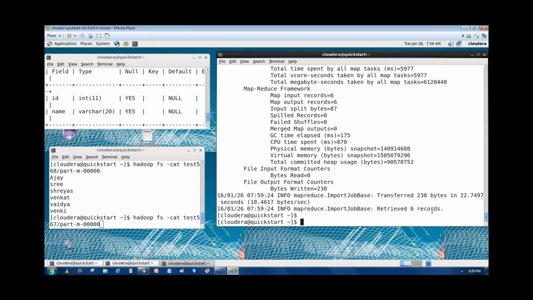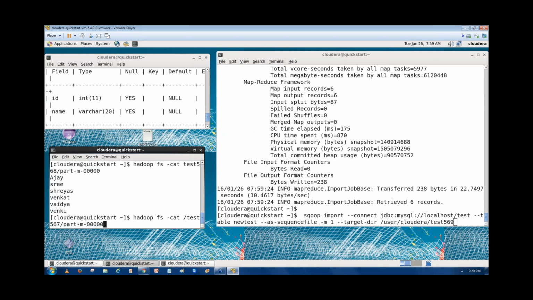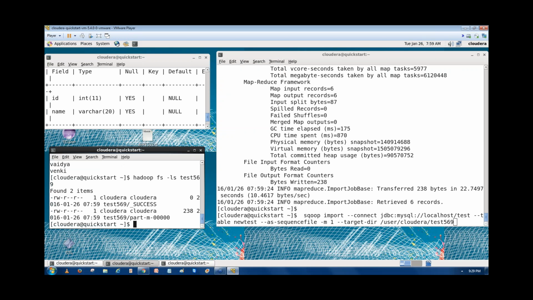Now it will be converted into some ununderstandable format, so we can't read the data. Okay, now we retrieved 6 records. What is the directory name? 569, correct? See here in the HDFS terminal, hadoop fs -ls test569, press enter. We have a part file.